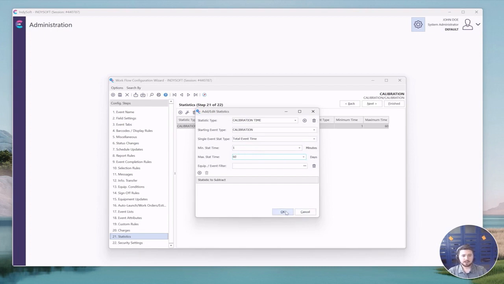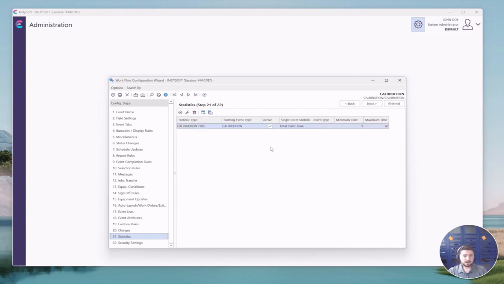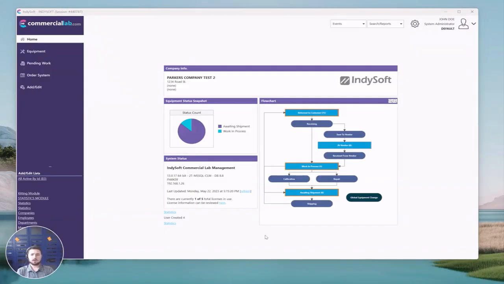And then I went ahead and hit OK. I'm going to hit cancel because I already have one here. And now what you can do is, once we created the statistic event or the statistic step here, this rule or the type, we want to make sure the future events are going to include this in the statistics module. What about the past events? Well, there's a button that'll actually backtrack through all those past events and will calculate that information for you. And I've already did that, and I can show you what that will be in a minute. All right, so we just finished creating our calibration stat type and saving it.